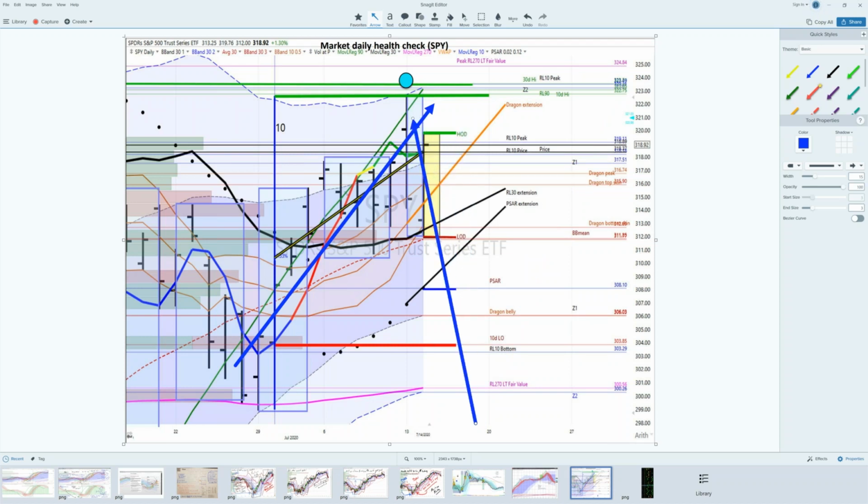Okay, so cautiously optimistic. This was a strong vote up. From that opening, that's the size of the move. That could very easily have been a move down to test the 10-day low, but it didn't, and it moved up. So if we can get the same kind of a move tomorrow, where would that take us? Well, off the up to about 326. So that was today. That was a move of about $8. So if we can get eight more dollars here, that takes us to 327, which would take us all the way up to the top of the chart. That would be an amazing move. So cautiously optimistic.